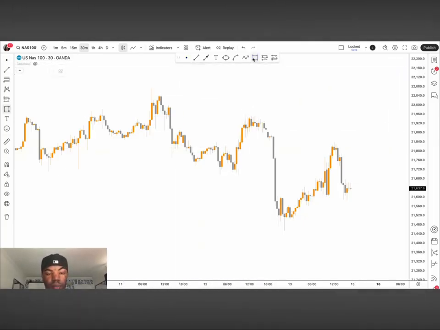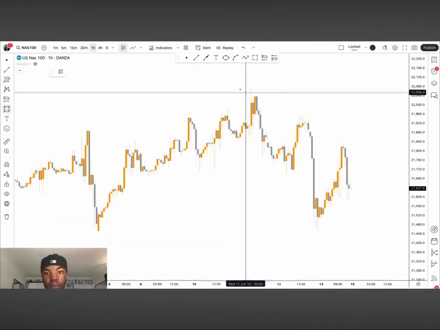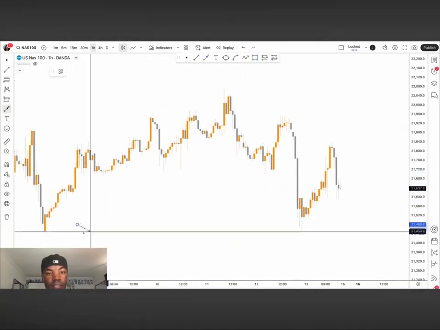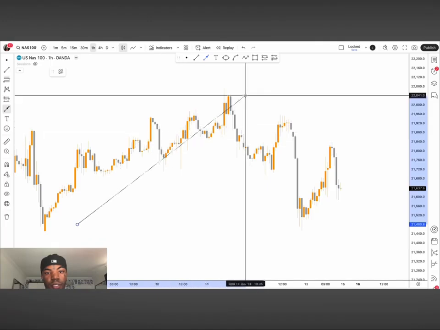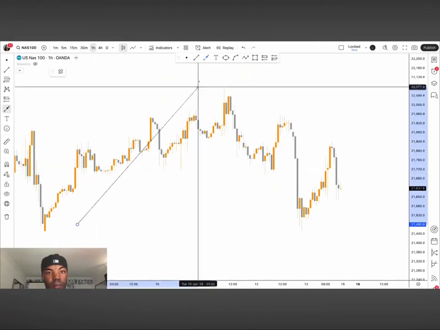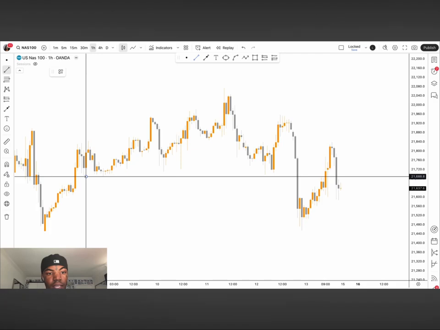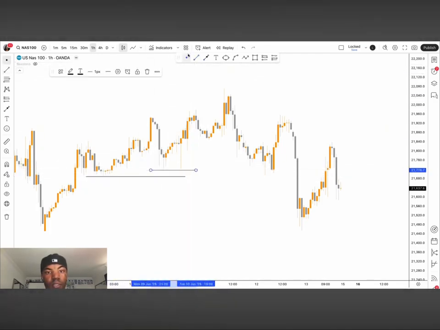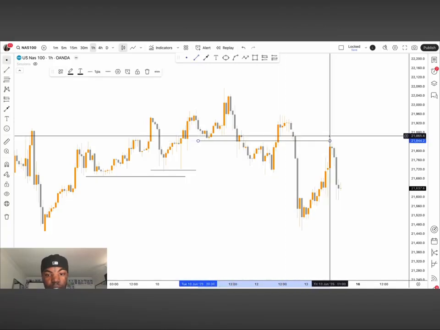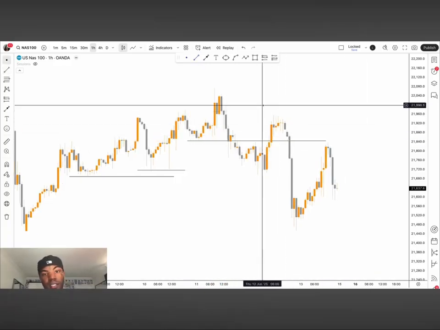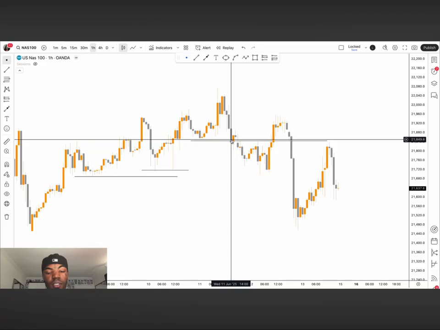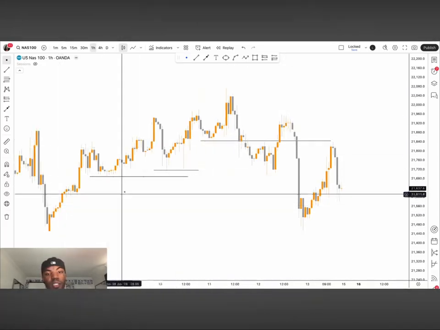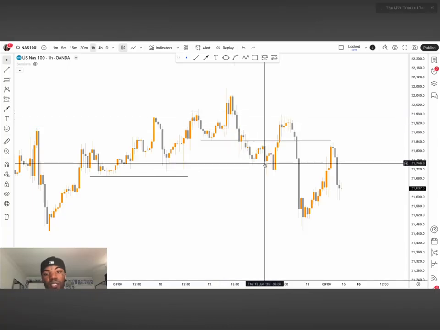First of all, we're going to go based off the 1-hour time frame, and we're gonna look at our levels. So notice how price is going up on this uptrend right here. We have this uptrend, and we can see that price is remaining structure, keeping its highs and lows intact. So we have our support level here, support level here, support level here, until it gets broken. This is where we start to understand that price is changing trends. Remember, if price is on an uptrend, it should not break its structure unless it's reversing.